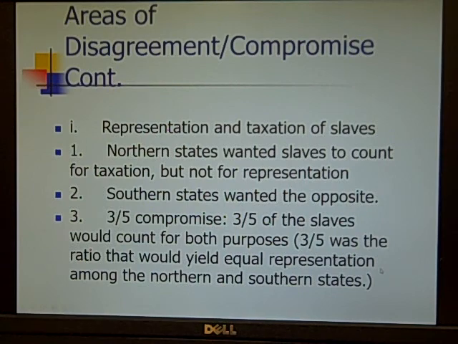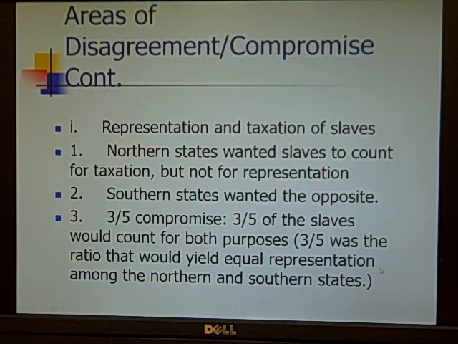All right, next, you probably learned about the Three-Fifths Compromise in school in U.S. history or somewhere at some point in time. So this is kind of a funny thing. The northern states want slaves to count for the purposes of taxing, but not for the purposes of voting. Southern states want them to count for the purposes of voting and representation, but not for the purposes of taxes. All right? Both sides, and we tend to give the South a little bit more grief today, especially because we recognize just how terrible slavery is in U.S. history.